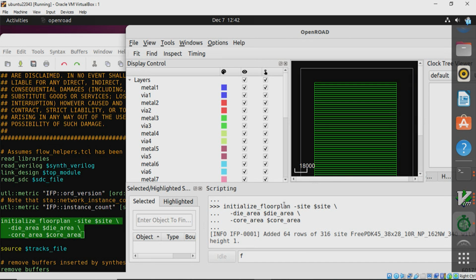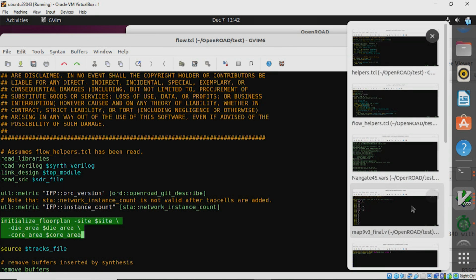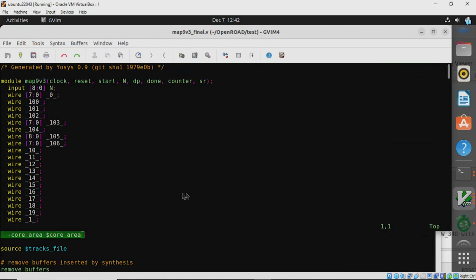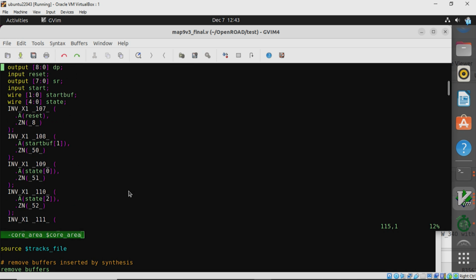Now, what we are doing? These rows, the green color lines, I can zoom in. These rows are basically the placement rows, where our standard cells will sit. Here I can show you where the standard cells are. If you see our Verilog file, this is our Verilog generated from the ASICs.